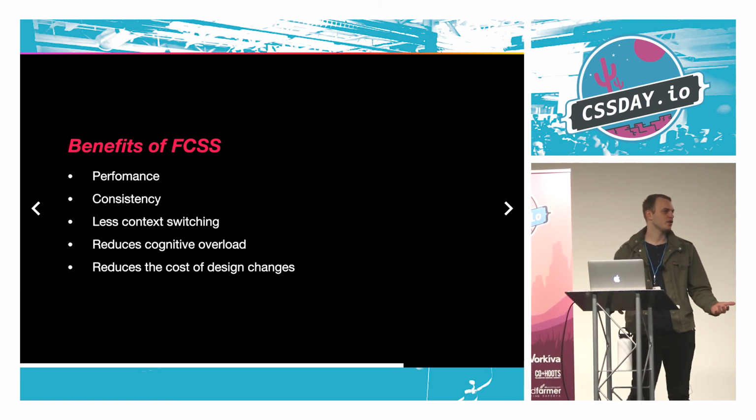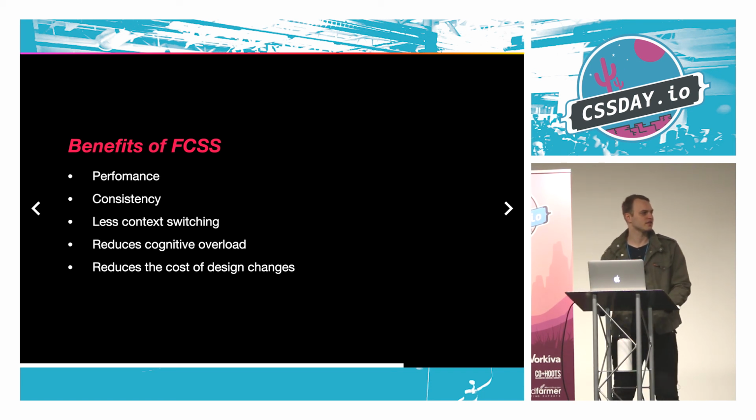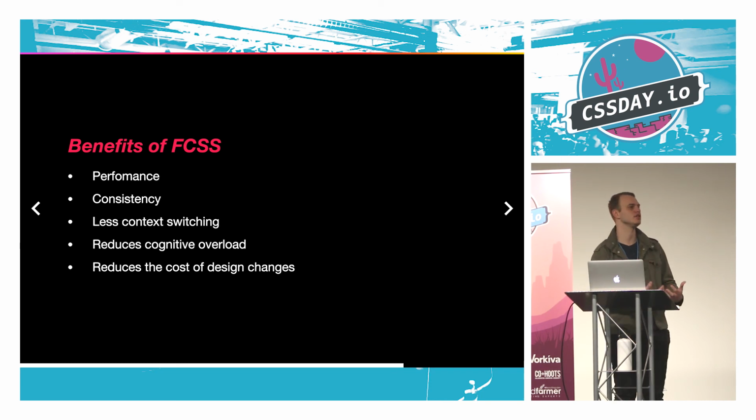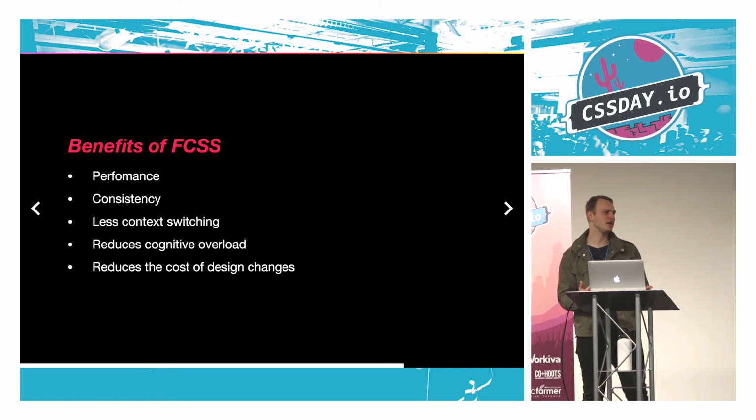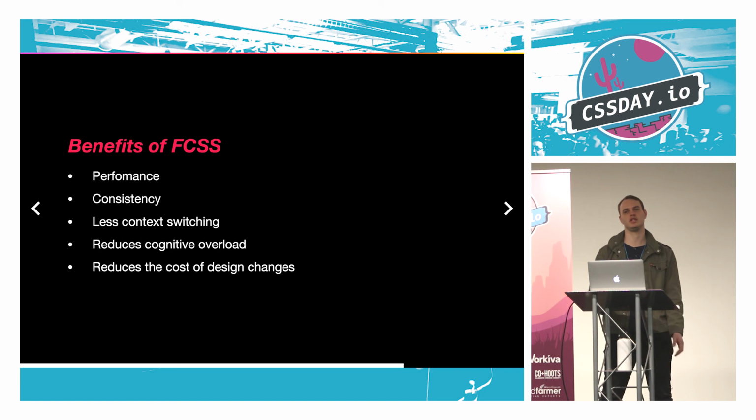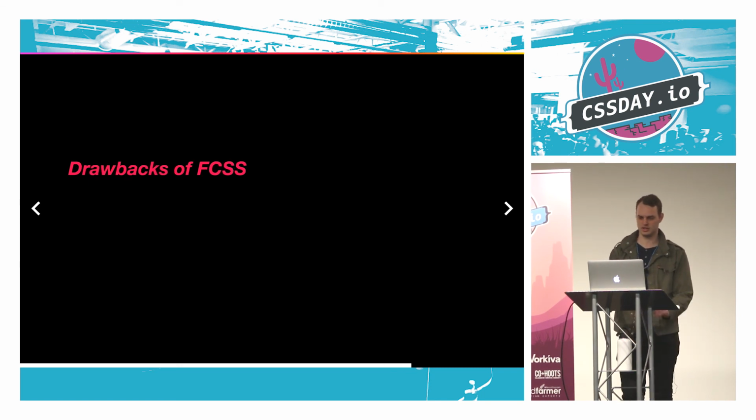And then the last reason is it reduces the cost of design changes. So now when you make a design change, you don't have to change your HTML and your CSS, you just have to change your HTML. And so this reduces the cost and makes things easier to take apart and put back together. And so working on products, this happens a lot. We'll try one idea and then it doesn't work very well, so we have to change our design. And code bases are typically not very resilient to churn. It ends up bloating the code base in a lot of ways. And so this helps your code base be a little bit more resilient to design changes.